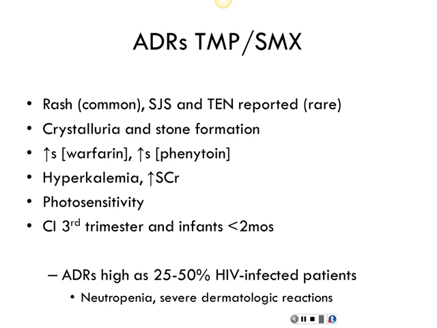And then in our neonates, we're primarily worried about kernicterus. So we just talked about how you can have a buildup of bilirubin, and the bilirubin goes to the brain, causes CNS defects, that's kernicterus. Well, in neonates, it's very concerning, because their ability to conjugate in the liver isn't ramped up to speed yet. And so sulfamethoxazole knocks bilirubin off the proteins in the blood. And so you've got more bilirubin hanging around free, but the liver's unable to conjugate it, so you get more bilirubin buildup, more jaundice. That bilirubin ends up going to the CNS and you get kernicterus, which can be reversible, but sometimes it's permanent as well.